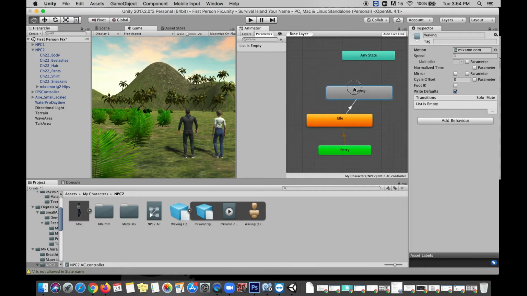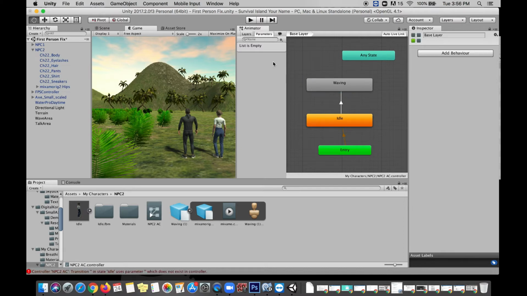Now that it's attached, it may seem like your work is done. So while we could get them to transition from idle to waving, well, they would just kind of finish their idle animation and then wave, and then stop. Or we could even get this to loop back so that they would idle, then wave, then idle, then wave. But I want this to wave under certain conditions. Specifically, when the character is within a certain area. So I need to set up these parameters, these conditions under which this character can wave.